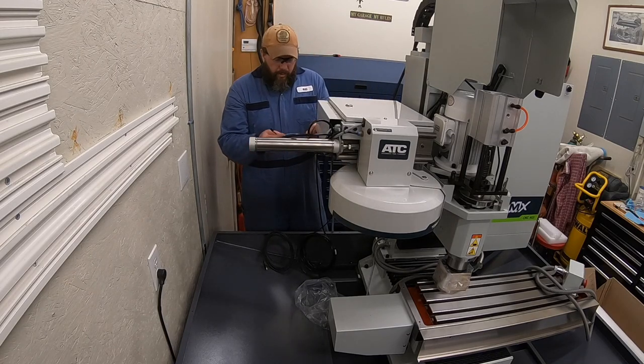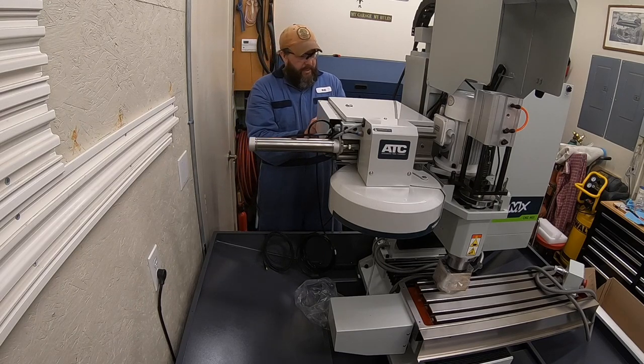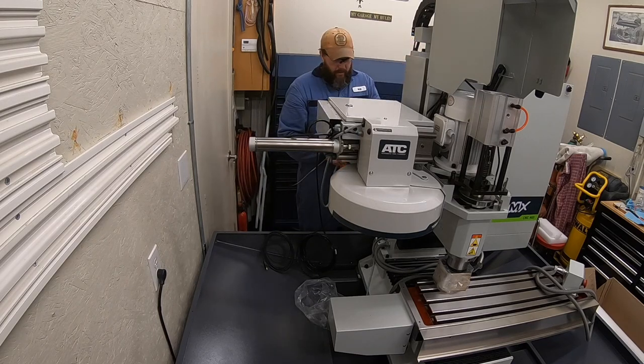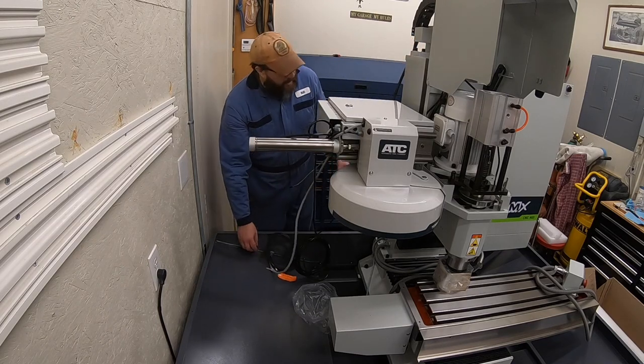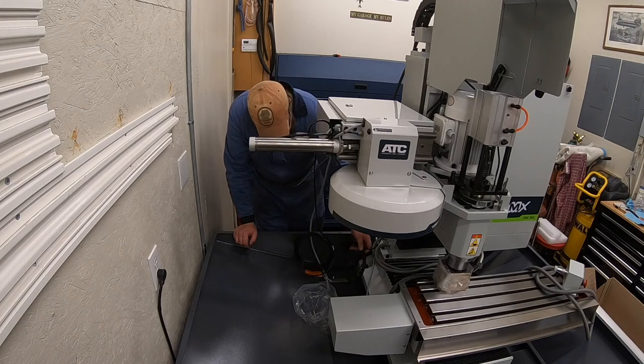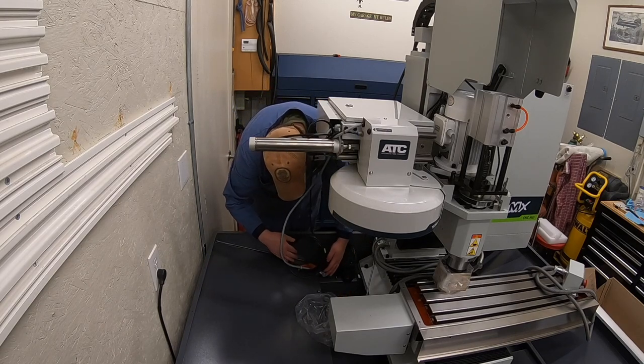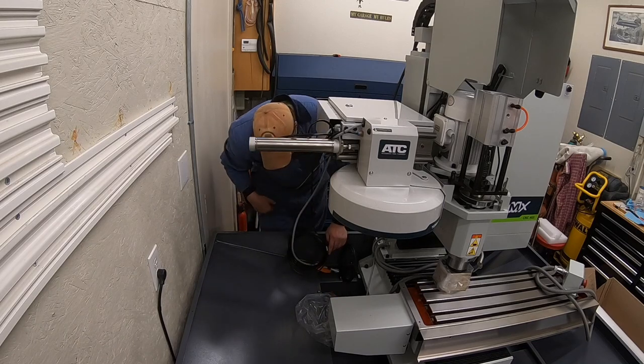All right, this little cable is for an optional foot pedal. Since I don't have that, I'm just going to tie that up out of the way here at the back. And it looks like there are going to be some knockouts on the enclosure when we put that on. So for right now, not going to run any of those.